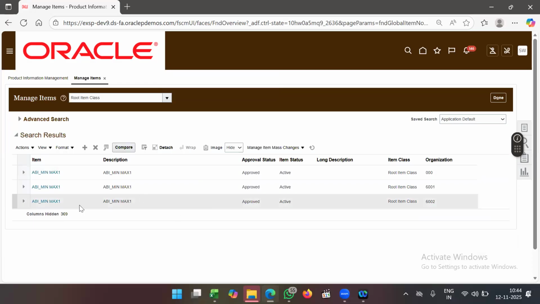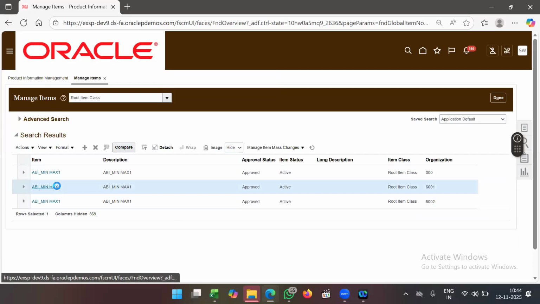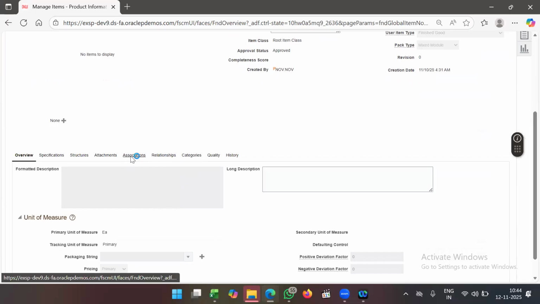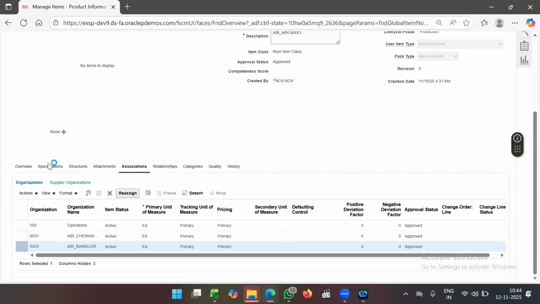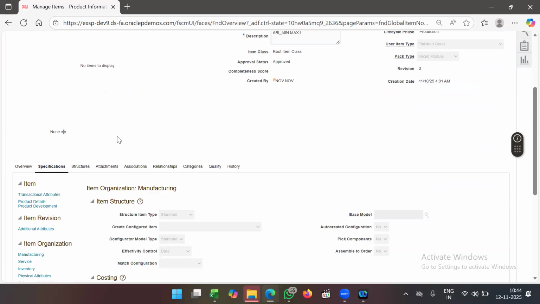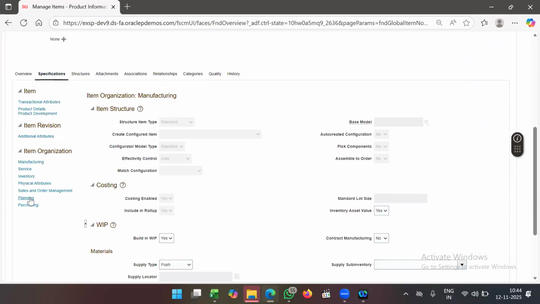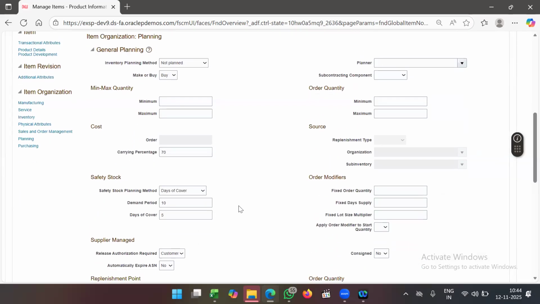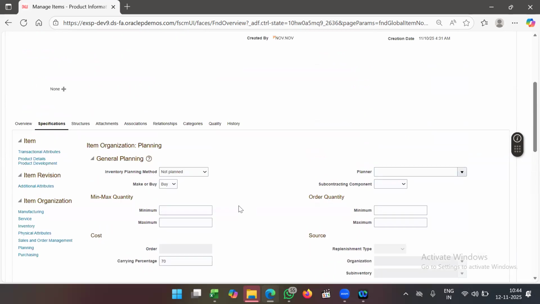See, now I'm getting this item. Specification. Why did you remove the planning method?